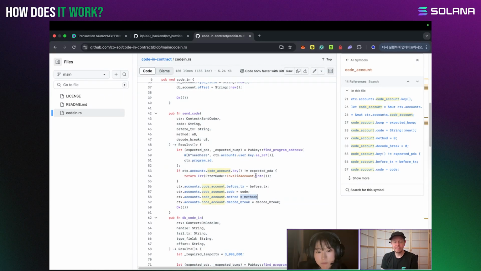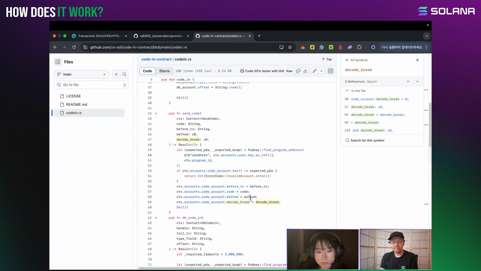So if the user writes number 1 or number 2, number 3 or a random number, the user can decrypt the data after they get it from the blockchain. Yeah. Really cool. So you can also have encrypted data in these storage accounts.